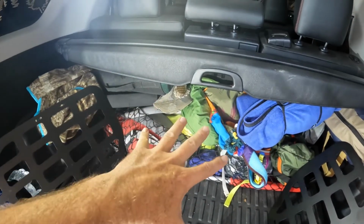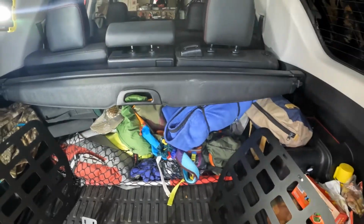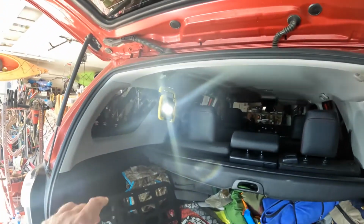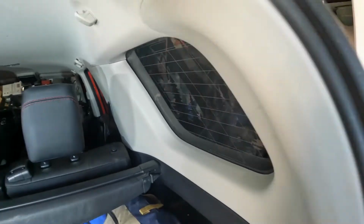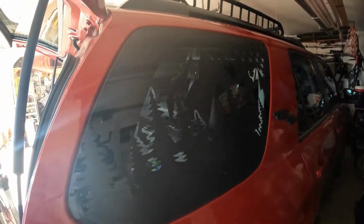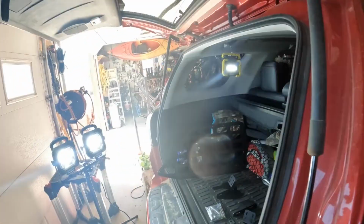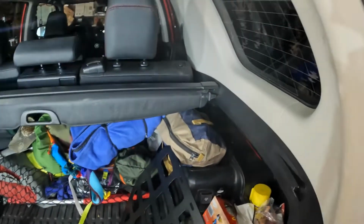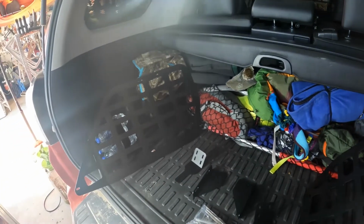If you have suitcases or whatever back here and you want to cover it up so people can't see inside, we're gonna have to get rid of that. Now on one hand, this is pretty dark right here, and with these decals she has on the side right here and right here, pretty cool. But that blocks a lot of people looking in, and also with gear on them, you really can't see much out these windows if you're driving, so I don't mind covering these windows up. I don't think it's like a safety hazard.